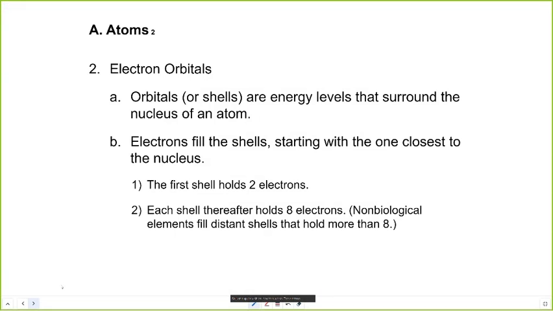The electron orbits are where all the magic happens, right? These electrons swarm around that center nucleus, and they create shells. They sometimes also call these energy levels, or energy shells. It's the same thing, but this is going to be different for different kinds of elements. The shells have a limited number of electrons that they can hold. The one closest, like I just showed you in the previous picture, can have 2, the second one after that can have a maximum of 8, and the next one can get up to 18. Among the known elements, they don't exceed more than 7 electron orbits. That's what is currently accepted.